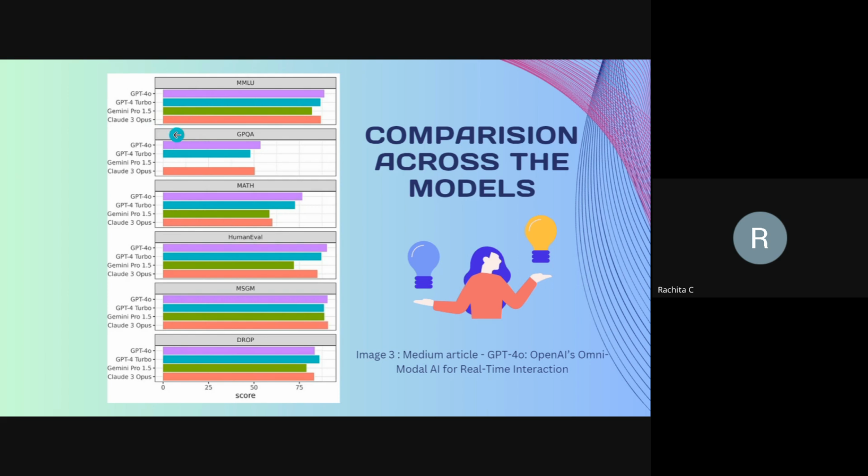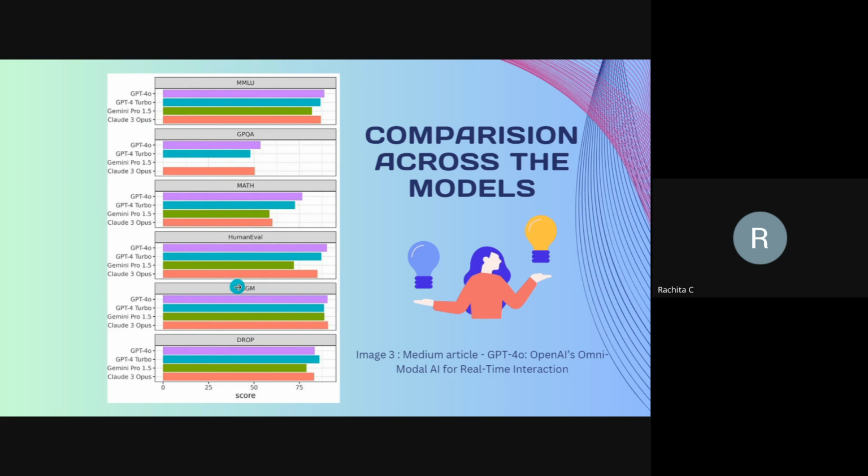The second dataset we have is the Google-proof question answering dataset. Here GPT-4o and Opus, again, perform well, with the score above 50. And then on mathematical reasoning, GPT-4 Omni stands ahead in the queue. And then when we talk about the human evaluation dataset, again, GPT-4o and Opus, as well as Turbo, stand ahead.